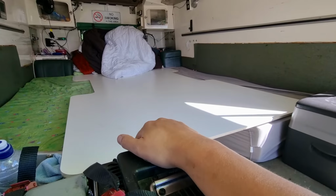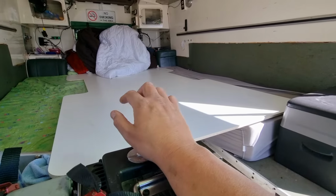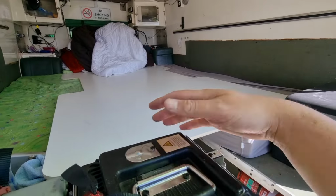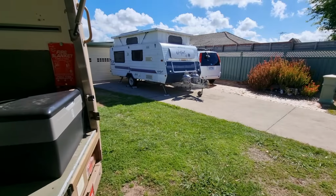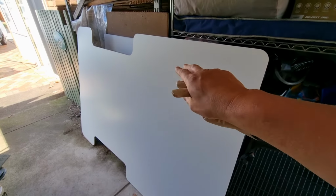And went down to my local friendly cabinet maker, who is also a friend of mine. And he put this through his NC machine. And we've got some nice melamine we can stick carpet to. That's going to go in the bottom of Serendipity. Alright, so I overlooked some dimensions and it doesn't fit, but we're going to do some mods.